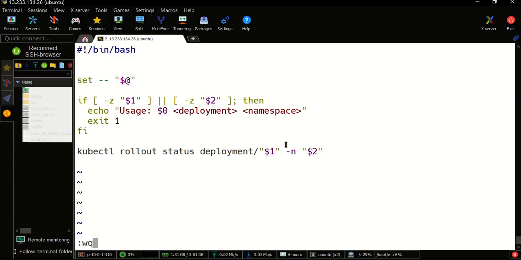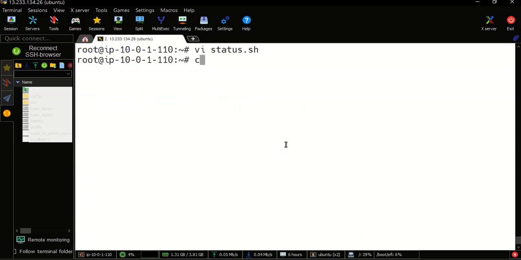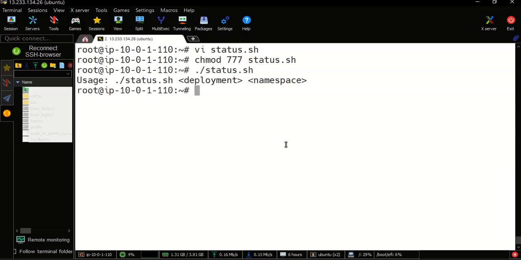Run the script and see. Let's change the permission. We run the script. Let's see what parameters or what arguments you have to pass.